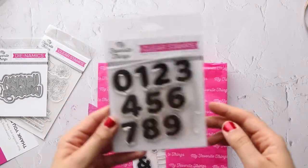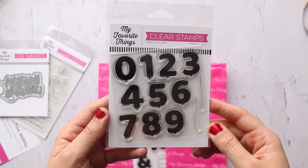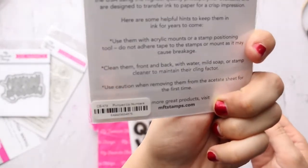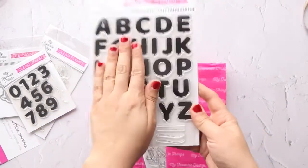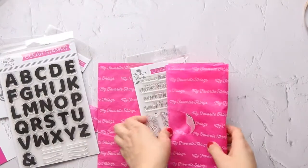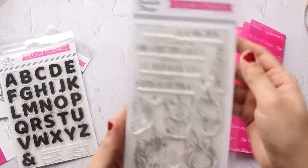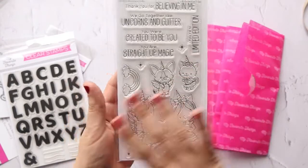The first stamp was called Flower Fairies. Then Happy Birthday — I'm not sure if the Happy Birthday is a free gift or not. Usually I skip the free gift because I don't like to have things that I don't use. Then I have this balloon — the alphabets and numbers — I really love it. It's called Pound Up Alphabets.